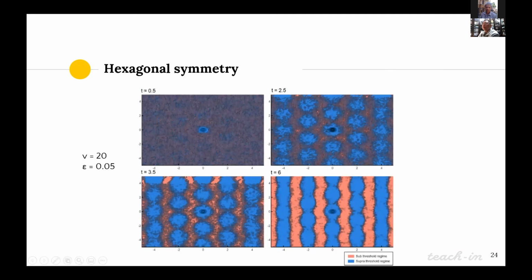Here, at the time 0.5, with noise equals 0.05, so the level of noise here is 5 times higher. And what we see is that we obtain different patterns. For example, at time 2.5, we still have certain marks of the circles surrounding the central circle, but with time these circles disappear, and instead of them we have these strips which remind of Turing patterns. So the effect of noise has destroyed the symmetry that we had in the deterministic case.